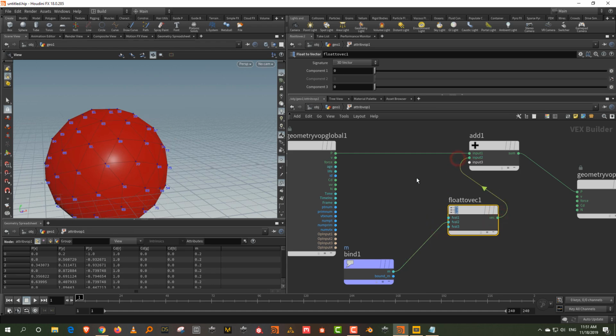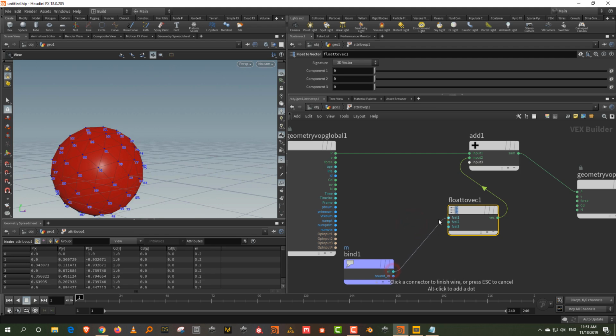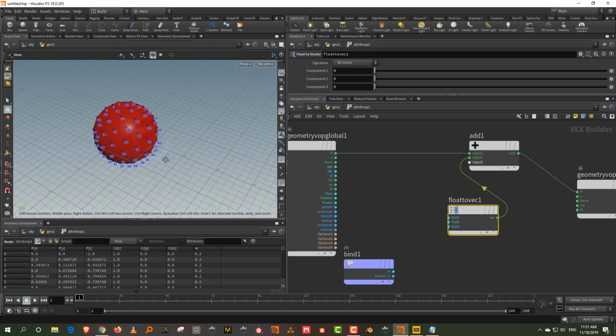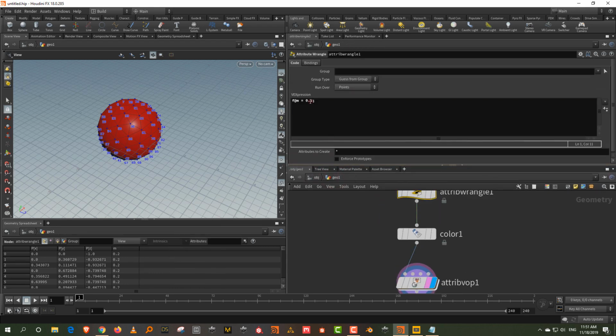Now if I feed this in, you're only moving it in the y-axis. Or if I want to move it in the x-axis, I can just plug this here, and now I've plugged it into the x-axis. If I come up here to my attribute triangle, and make it 0.5, you'll see it moves. Or if I make it, say, at time, then you're essentially going to get an animation. And the thing is, you're not moving the object. You're essentially just moving points. That's basically what you're doing.